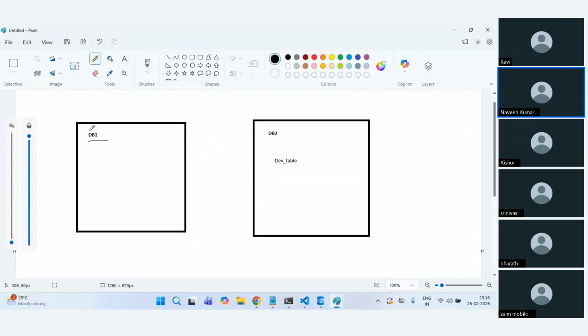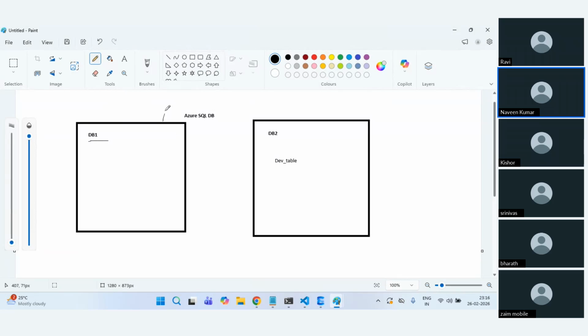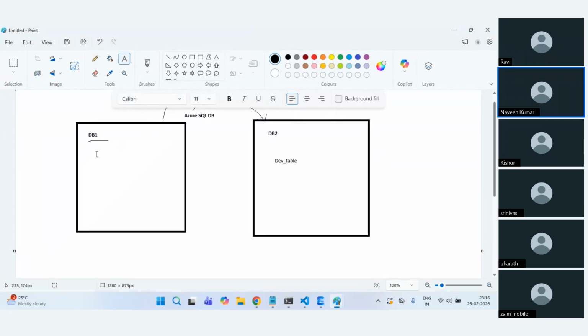Think this is on an Azure SQL DB. Now, directly you cannot query. That is something you know. This is not going to work. But what you can do is use this PolyBase functionality.